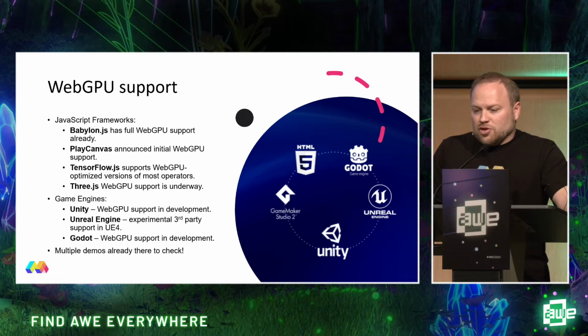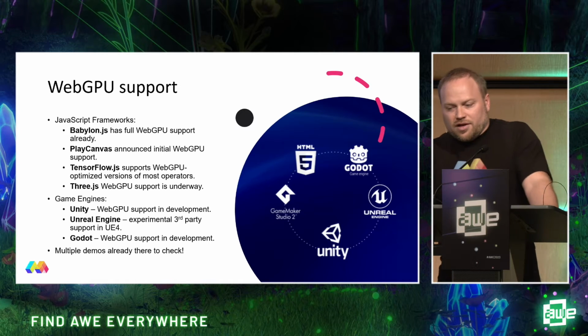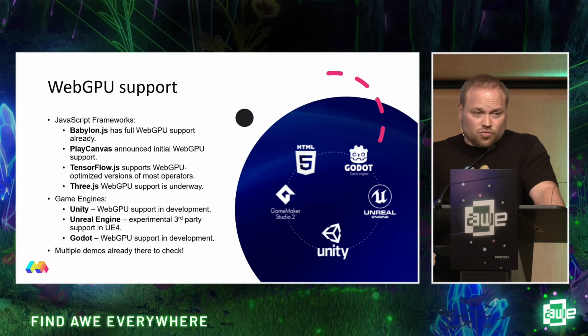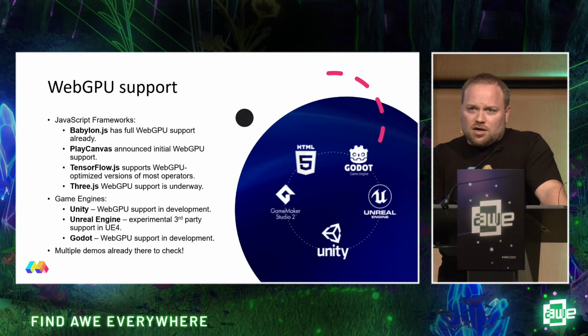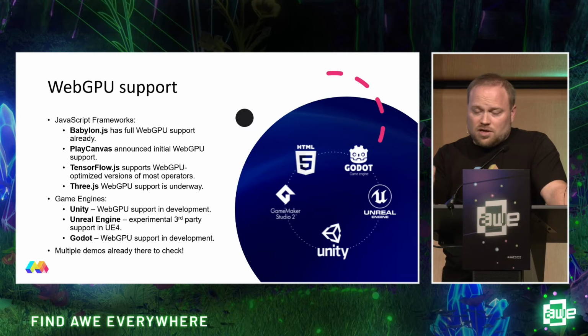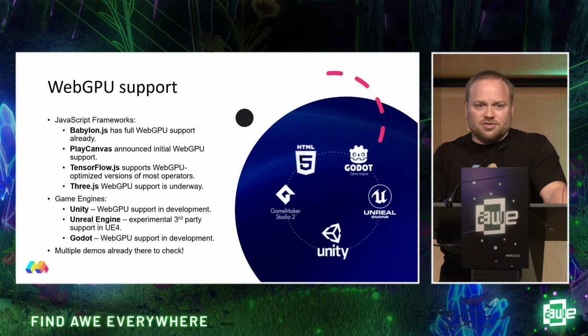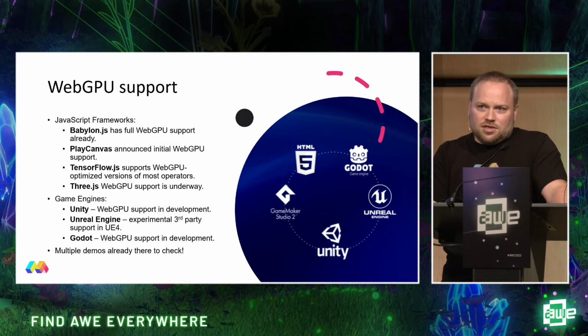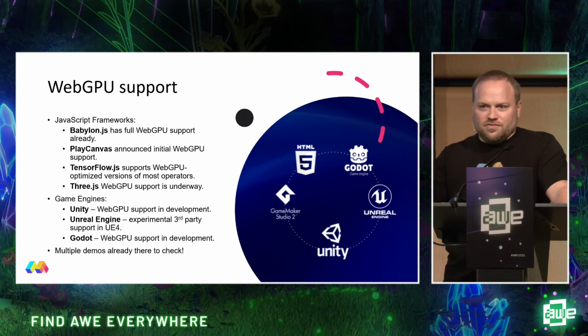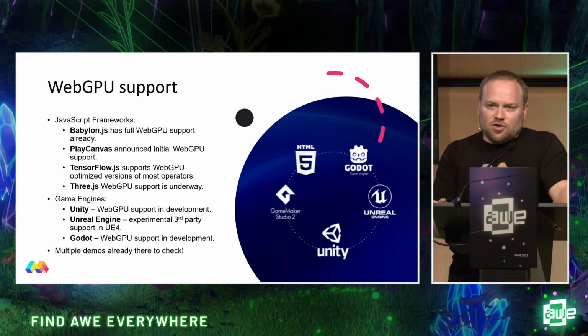Of course, we're also speaking about game engines: Unity, Unreal, and Godot have different levels of support. They are all working on it, but Unreal Engine decided to stick with their pixel streaming because that's their strategy for the many rich experiences they have, which require more compute power. They want to provide better quality graphics streamed from the cloud instead of being hosted on the device itself.